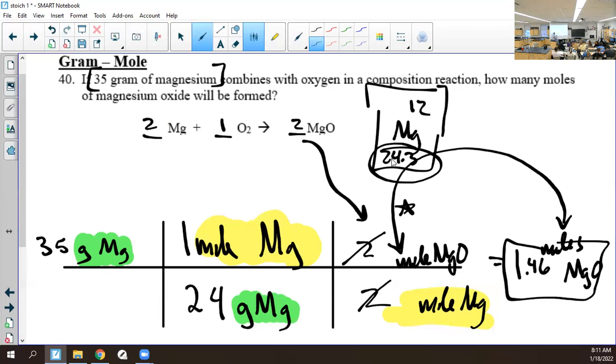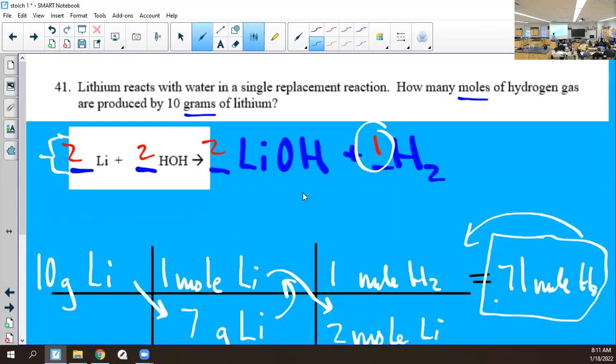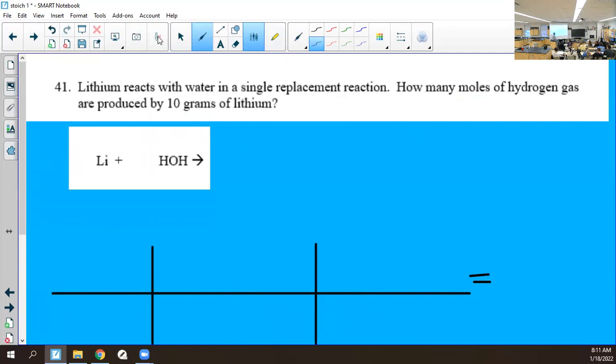And most kids like gram to gram because it's the same every single time. And what you did is you went gram to a gram on accident. So, all right, let's look at number 41. Hey, there's the answer, but now it's gone.